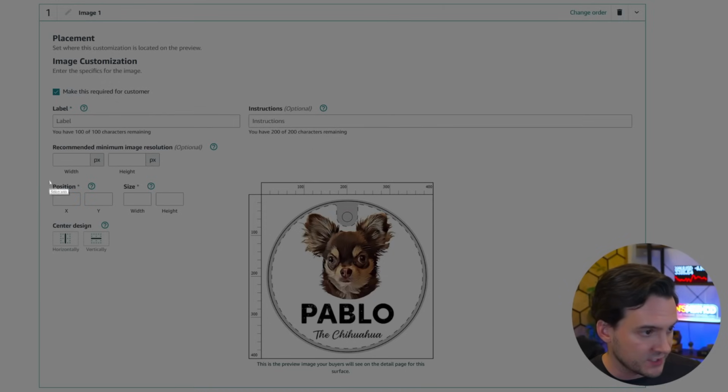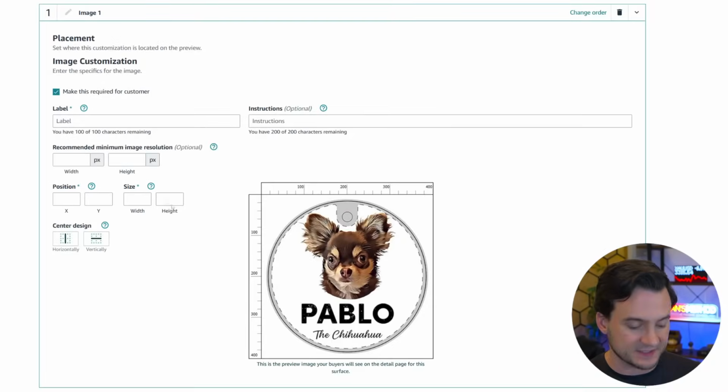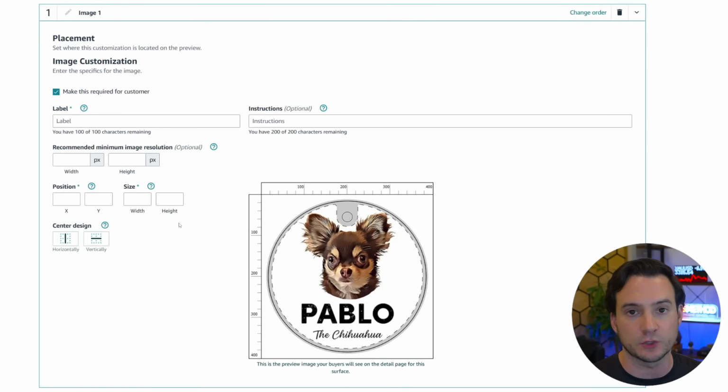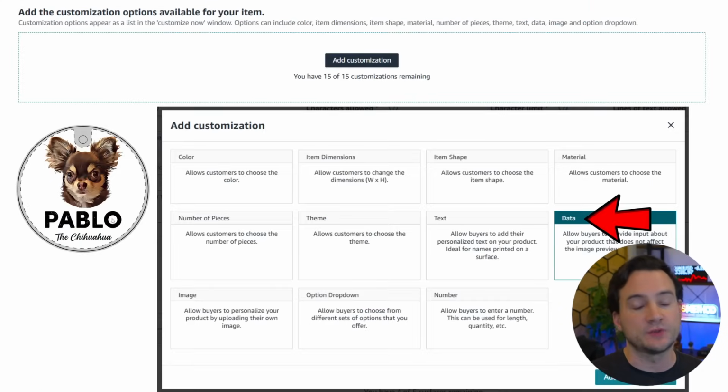But what it's going to do over here under size is it's going to say 1 pixel width by 1 pixel height. That'll appease Amazon. And then on the back end, when we get their photo, we can do all the modifications before making it look good, because chances are what they send is not going to look great. Next, we're going to add our other 2 customizations.